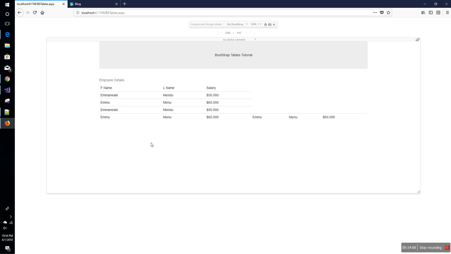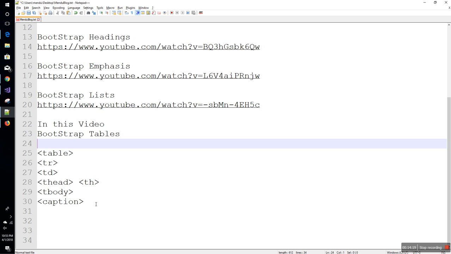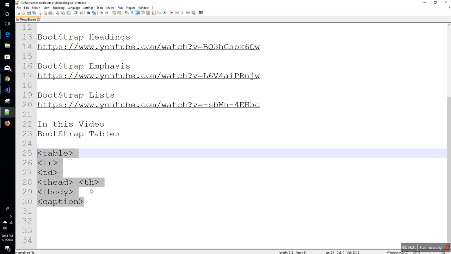You can use that caption if you want to show what the table is for. Other than this, you can use a label control in your ASP.NET website. That's what I wanted to tell you, what Bootstrap tables are and how we can use them.